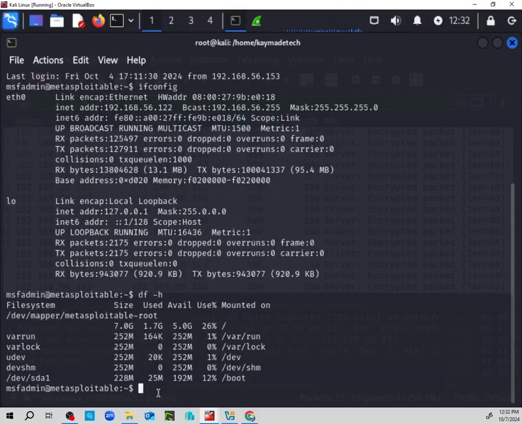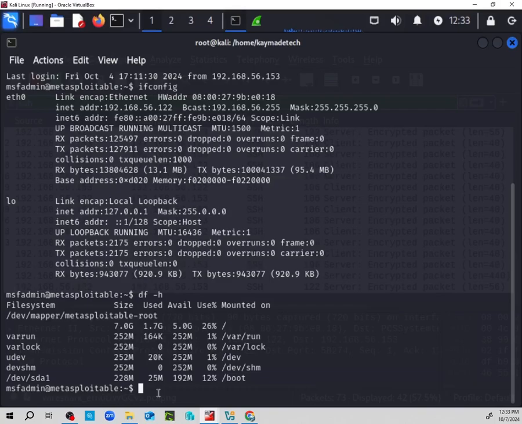So what does it give us? It gives us the size, what is being used, the file size, used, available, and percentage use. Under var run, we have 1% used, so we have a lot of availability. Under udev, we have 1% used.